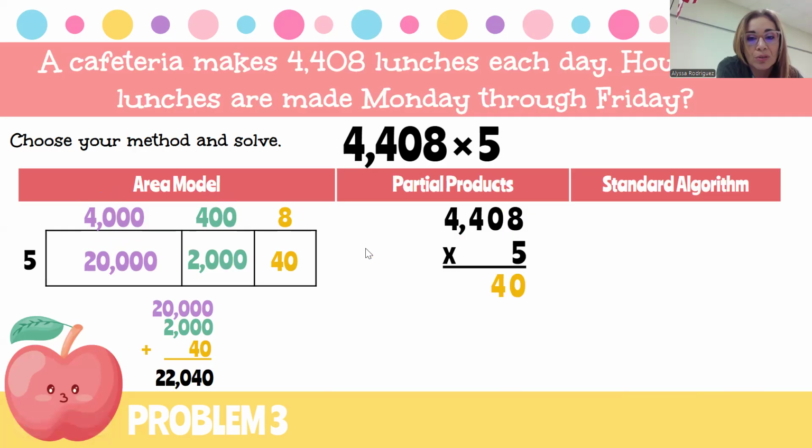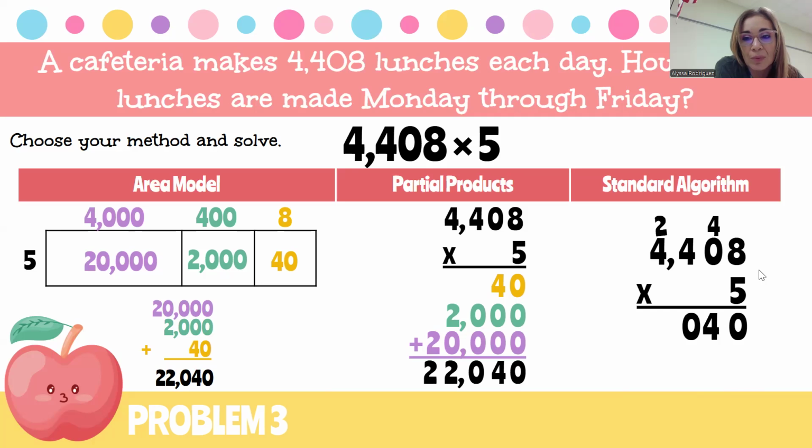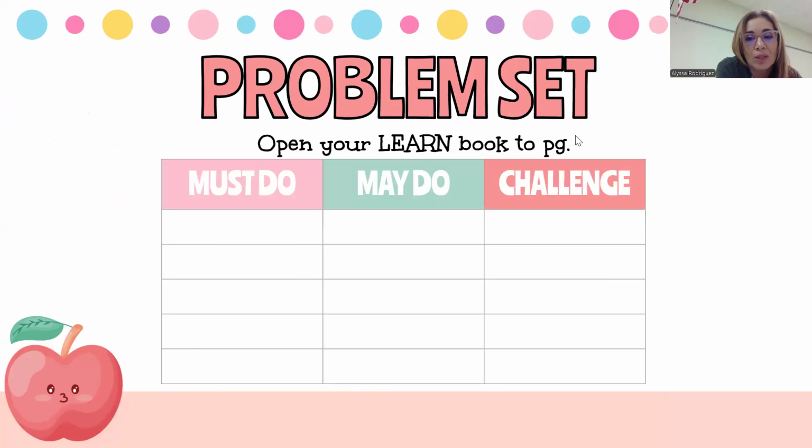You want to do partial. If you do partial, 8 times 5 is 40. There's nothing here for 5 times 0. So we go on to the next one. 5 times 4 is 20. Fill in the zeros. And then again, 4 times 5 is 20. Fill in the zeros. Gets you the answer. And then you have your standard algorithm where you do the heart. This is the one where you do have to carry the number to the other side. And same answers. You pick and choose which one you want to do.